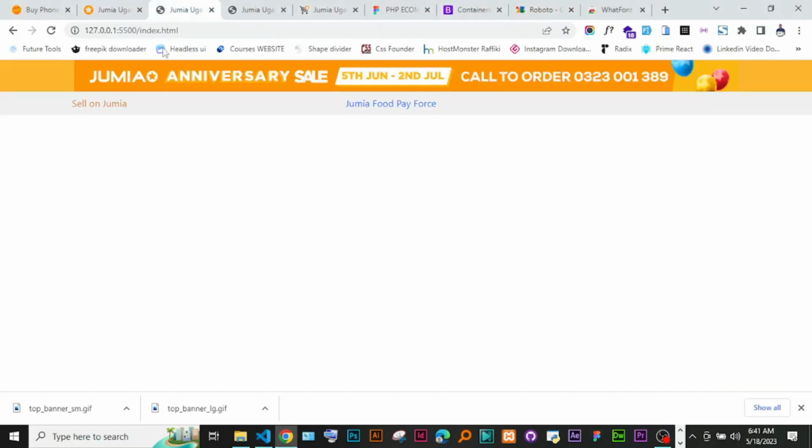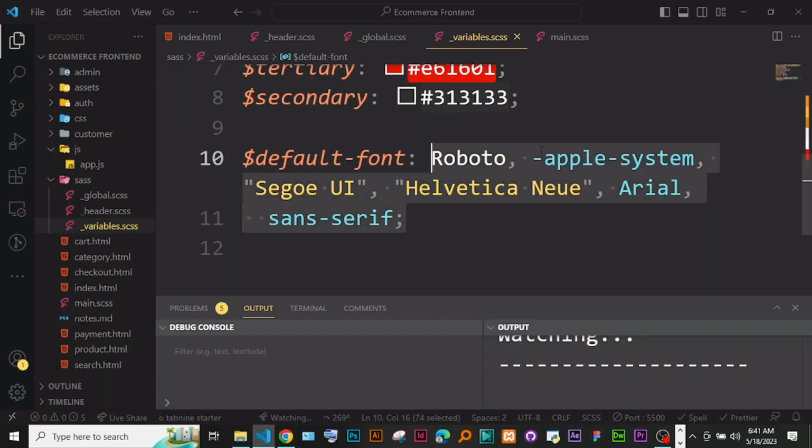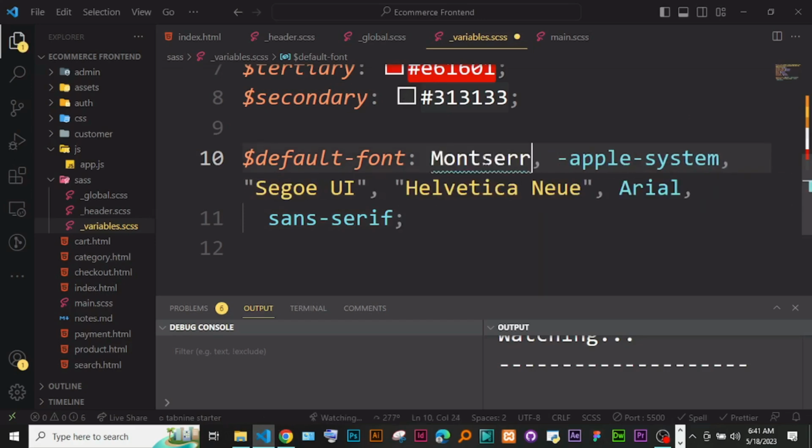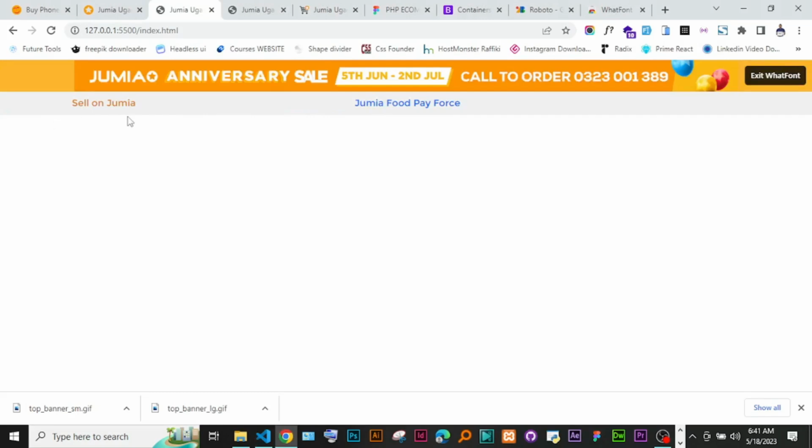So right now everything has changed to Roboto. If I check using this one, I can just come here and you see the website is loading Roboto. Okay, now if I come here and I change this one, in the future when you have another client who is using Montserrat, you simply come here and change here only to Montserrat, and the website will instantly change to Montserrat.